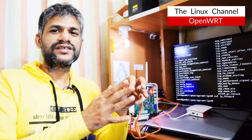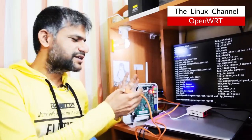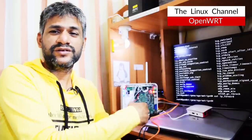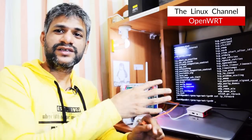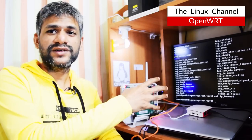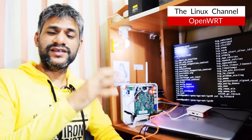So the big issue is in a VM, when you set up all these things, it's going to work a lot more reliably because you have all these things preset and it's just going to work. But in the real world, anything can happen. Anything might snap and it may not work. There is a corrosion in the cable or something is not properly connected, like what you've seen. This USB card reader was not connected properly earlier, and it was failing to boot in OpenWRT. So things like that are quite common in the physical world, versus if you have a VM setup, it's going to be fairly predictable, and you can focus on other aspects of working on things. So it's quite interesting always to have both a physical setup and a virtual setup.